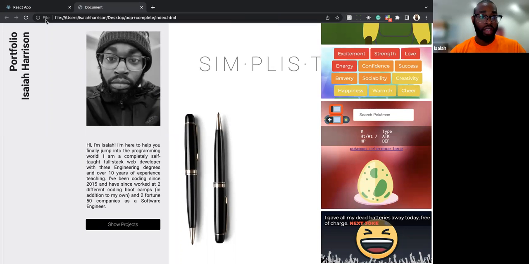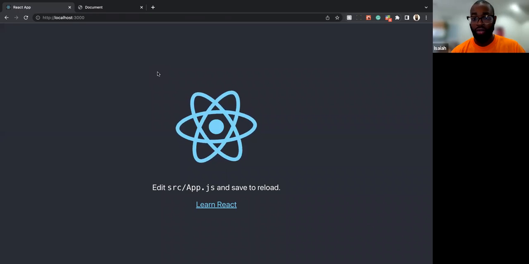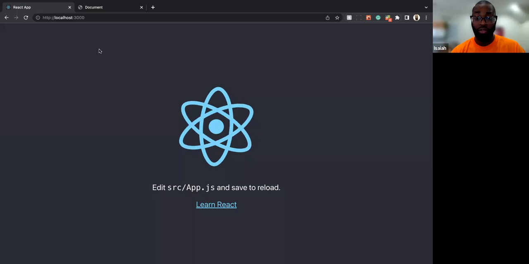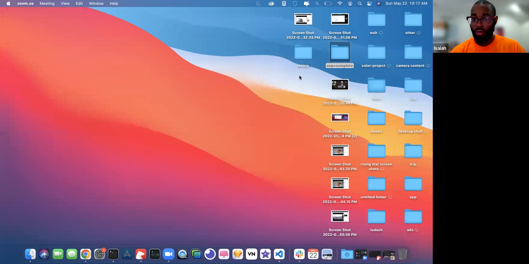I already have a React app open. I did a whole new one. I did the whole create React app and just named it review. Let me open up the last project, then we'll start building that Pokemon app minus everything else. We're literally just going to have a square on the screen. You'll see what I mean when we start.